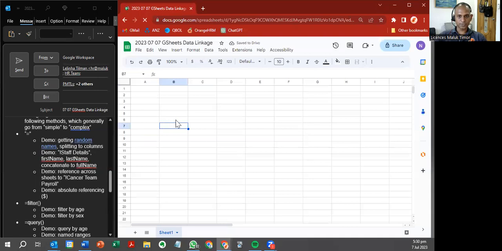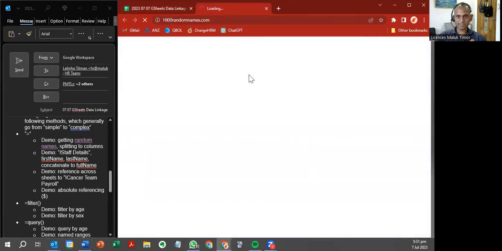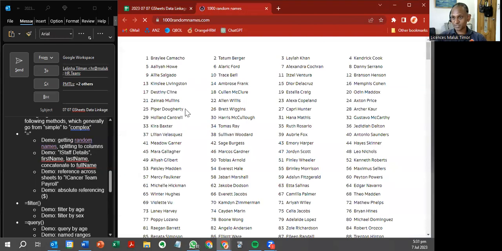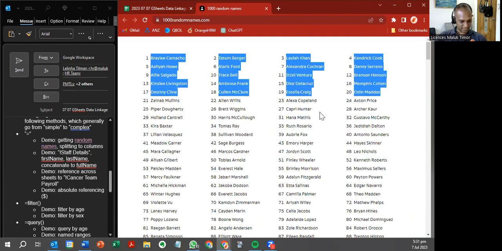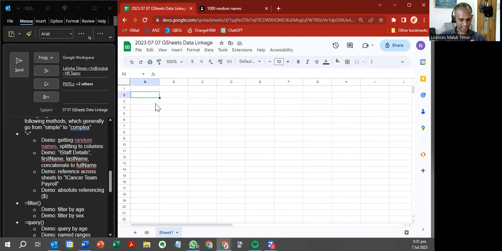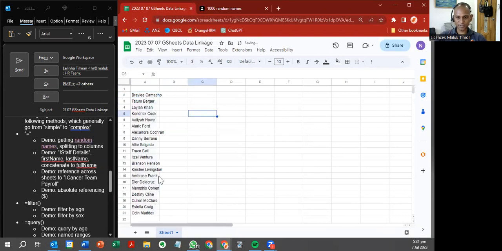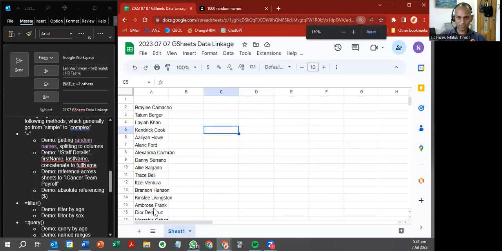Okay. Now in order to make the demonstration, I want to get some random names to put in here. So I'm going to go to this website that gives me some random names. If you're going to have a baby and you want to find a name, you can look at this and find some names that you like. In any case, I'm going to highlight a few names. These are not real names, these are just random names, and I'm going to paste them over here. Okay, so I've got a data set now of all these names.